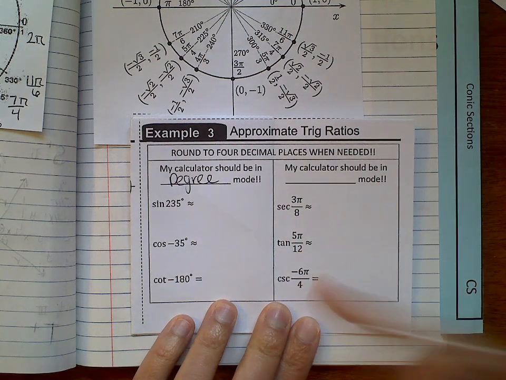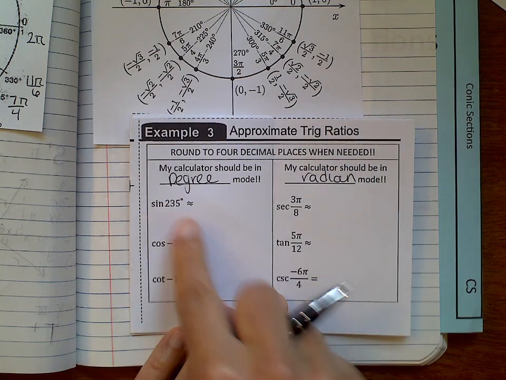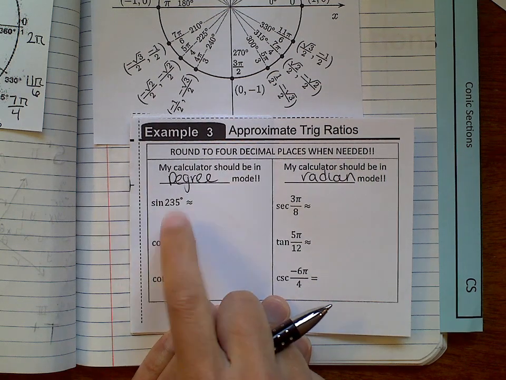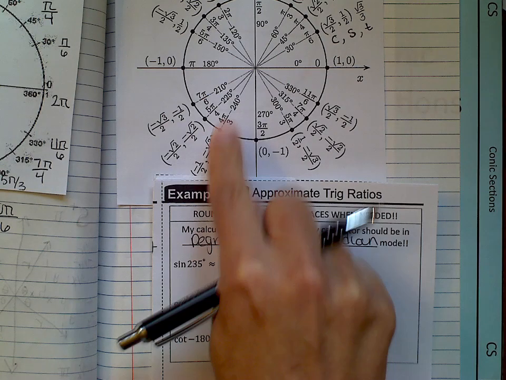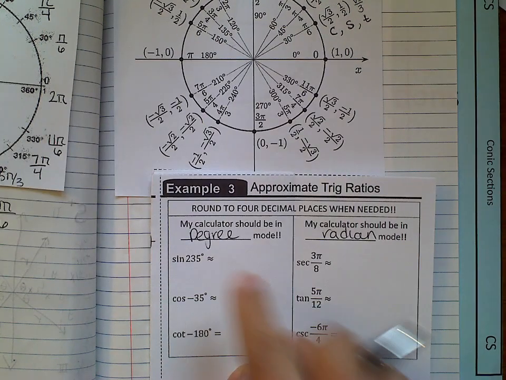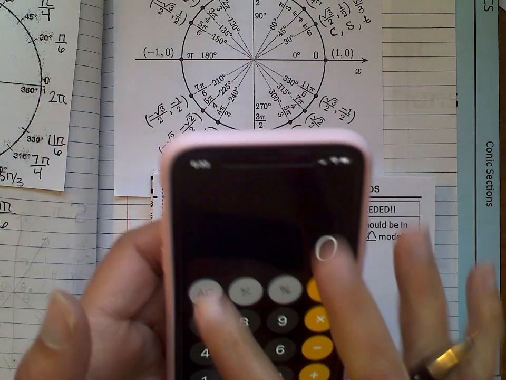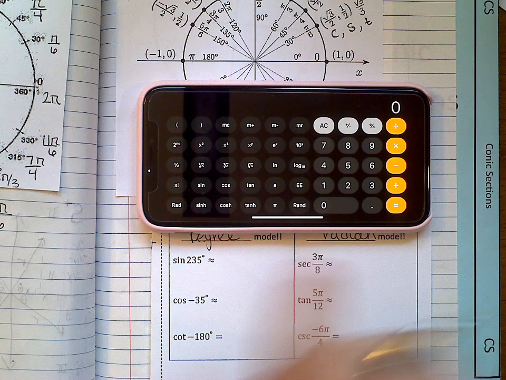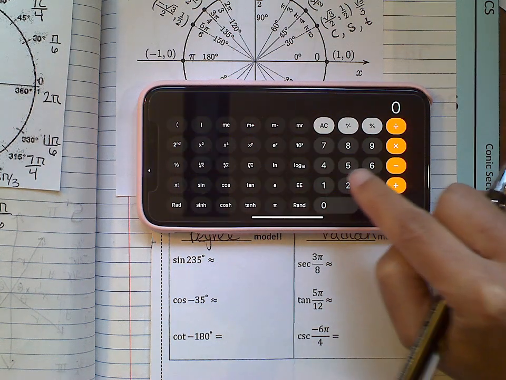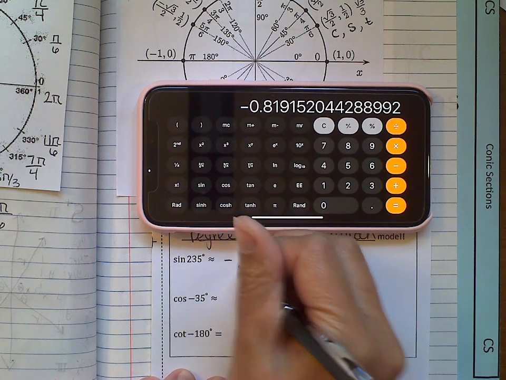And if you're looking at radians, make sure that you're in radian mode. And actually, maybe I will do this one real quick, because like 235, if I'm ending in 5, I'm hoping that I'm at a 45 reference angle, but it's actually not. 225 is. So this one I have to approximate. I can't use my fun little triangle. I have to go on my calculator and make sure that I'm in degree mode, which I am. So I would do sine of 235, so negative 0.819.